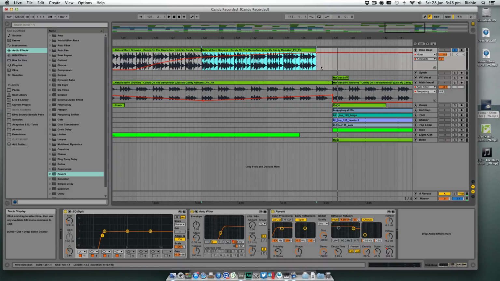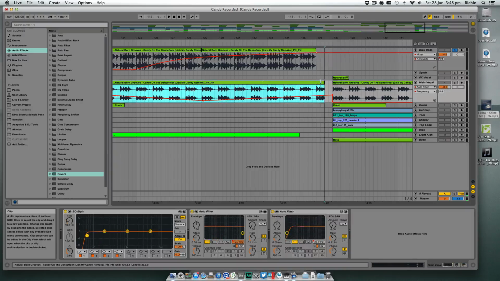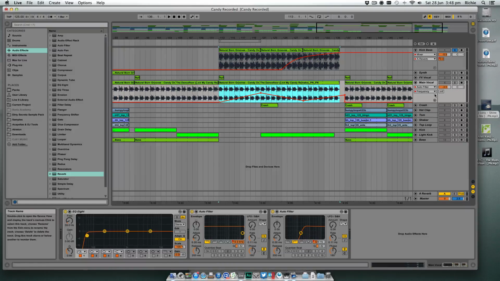What I'm going to do is cut it out here, so we just have the reverb lasting nicely, so everything's taken away. So we've got that nice breather before everything comes back in again. And I'm going to do exactly the same with the vocal as well. I'm going to reverb that right up as well. So we're going to have that peak into about here, and then also draw the curve on there. So let's see how that sounds all together.